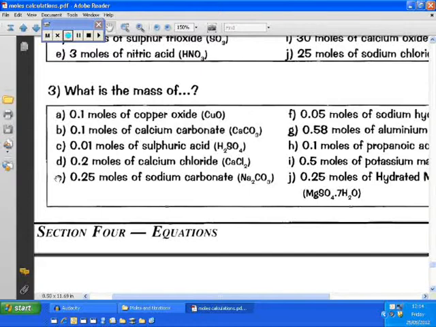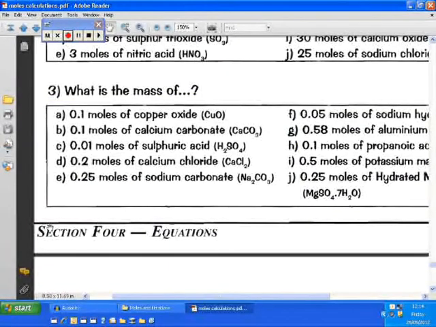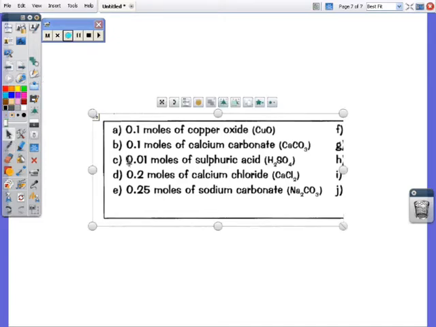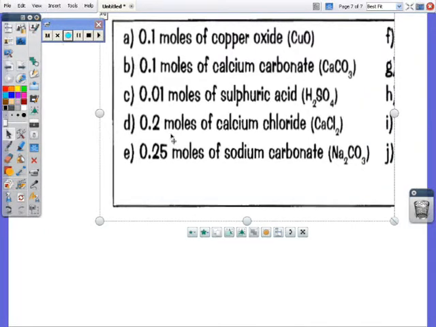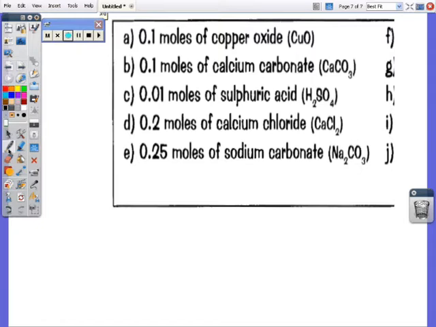I'll just cut this out for you and put it into the interactive whiteboard package, and I'll blow it up for you a little bit here so that it's nice and clear. I'm not sure how this will come out on the actual video, so I'll make it as big and as clear as I possibly can. What you can do is get your periodic table and your calculator, pause the video, have a go at these, and then come back and check the answers.